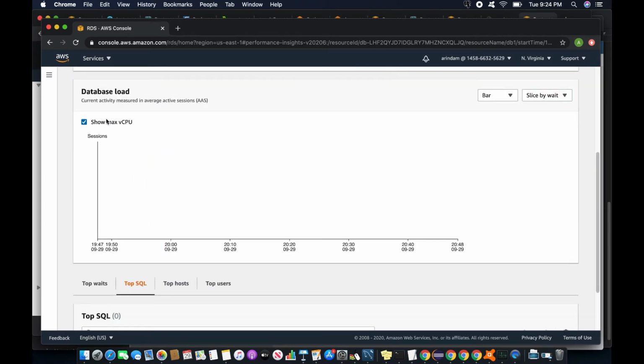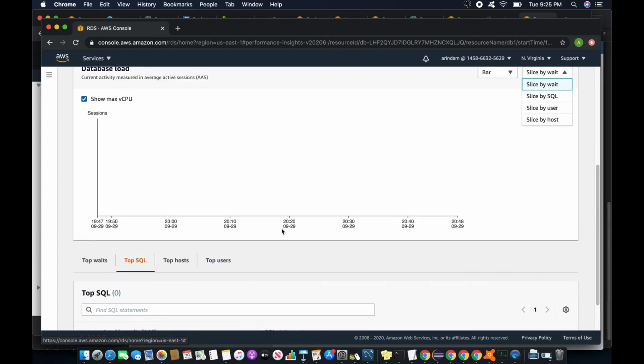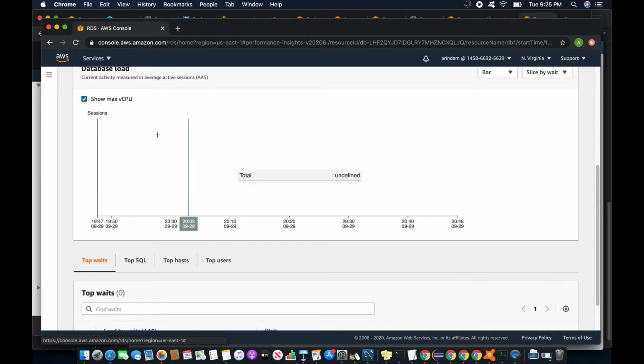As I said, this is quite similar to Enterprise Manager in Oracle. It has slice by wait, slice by SQL, slice by user, by host, and all these things. Since nothing is there, it doesn't have any entries. So we'll be running something in PostgreSQL so that we can get something here.